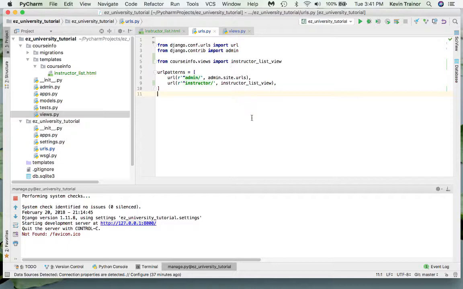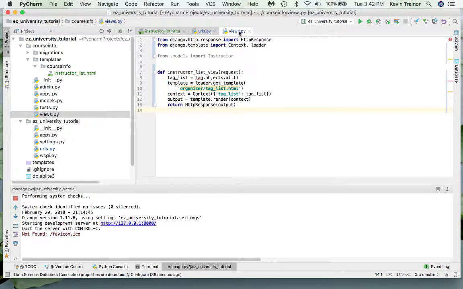Okay, so what's going to happen again is we're going to type a URL in the browser. Control's going to come to the URLs module. It's going to look through and see if it has a match. In our case, and what we're testing now, we're going to want to match on slash instructor slash. And when that's true, then we want to transfer control to the instructor list view. And the instructor list view will be a lot like the code that we got from chapter 4, but we're going to change a couple things around.